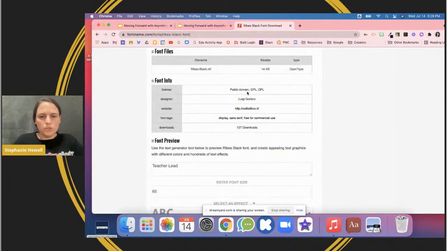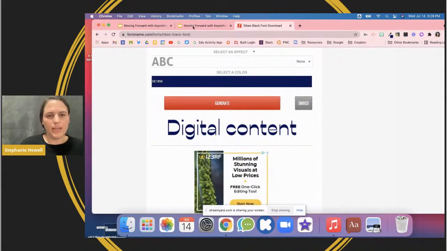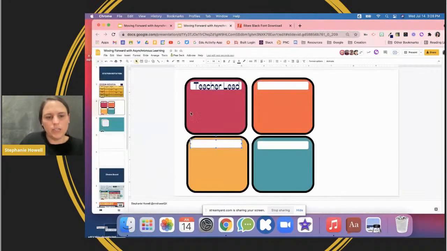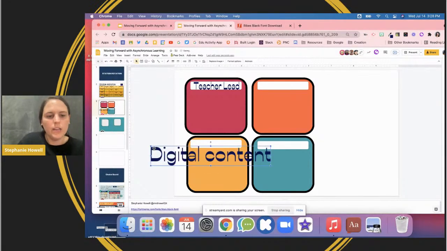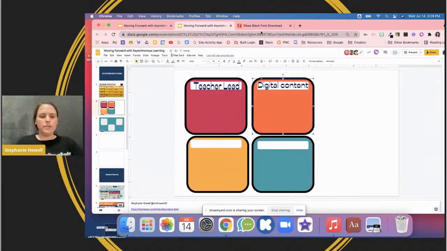And then I want to do digital content, generate, add that. And I'm going to add this font link onto this slide just in case anybody wants it and maybe just wants to change a word on it. And you're like, oh, I love that font, but I just want to change that. Feel free to do that as well for your students. Okay, so I've got my digital content right there.